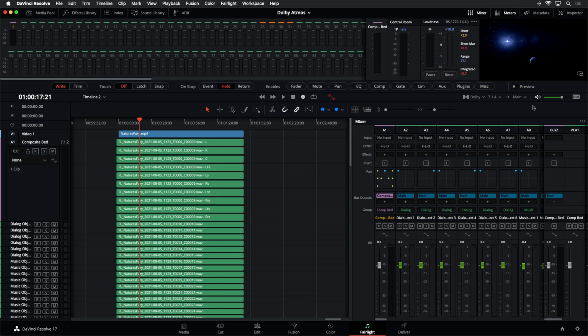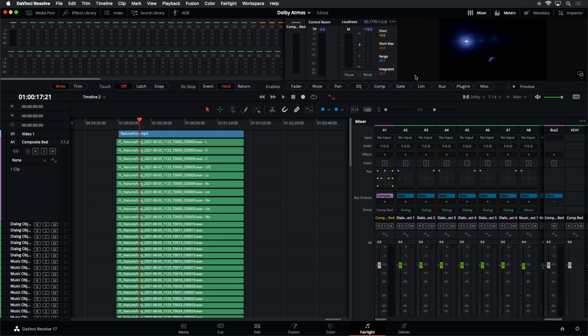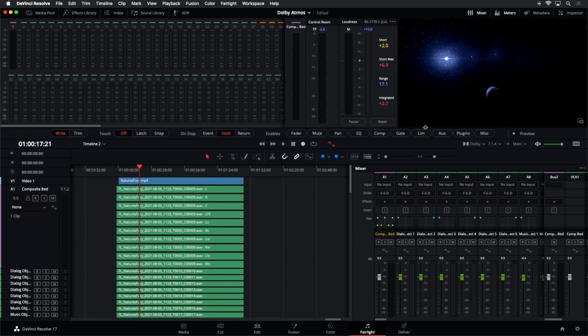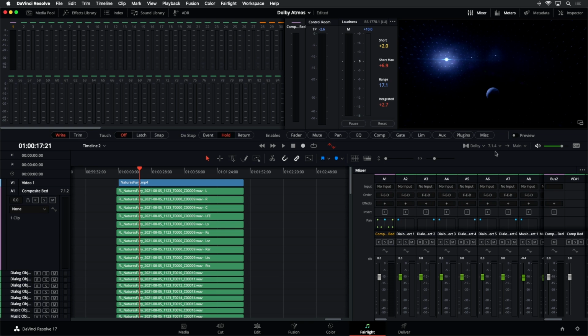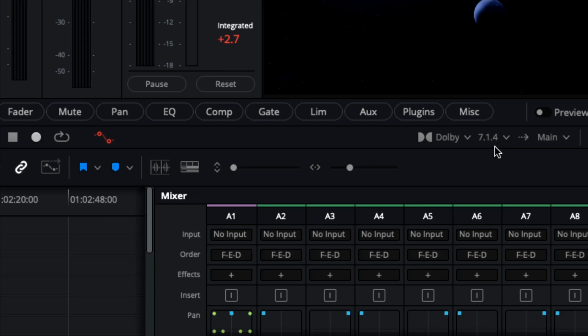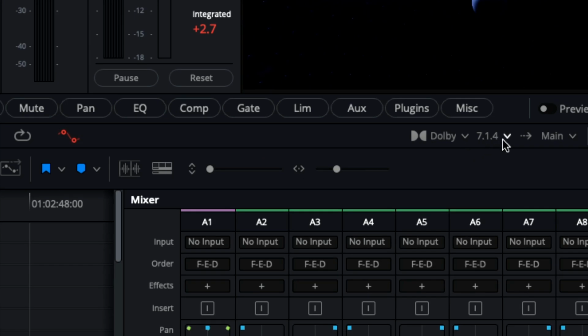I haven't changed the way I'm monitoring this. As soon as I bring it in, it's automatically set to 7.1.4, as you can see. I'm going to make my viewer a little bit bigger here, because I can. And if you look in the right corner, underneath the viewer, this is where you can change your playback format at any time. Earlier, when I just brought a file into the timeline, we had to right-click and change the attributes to change how it was playing back.